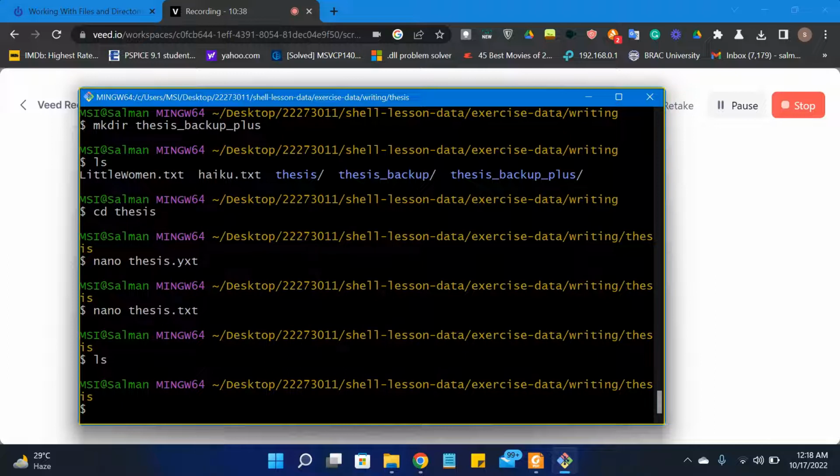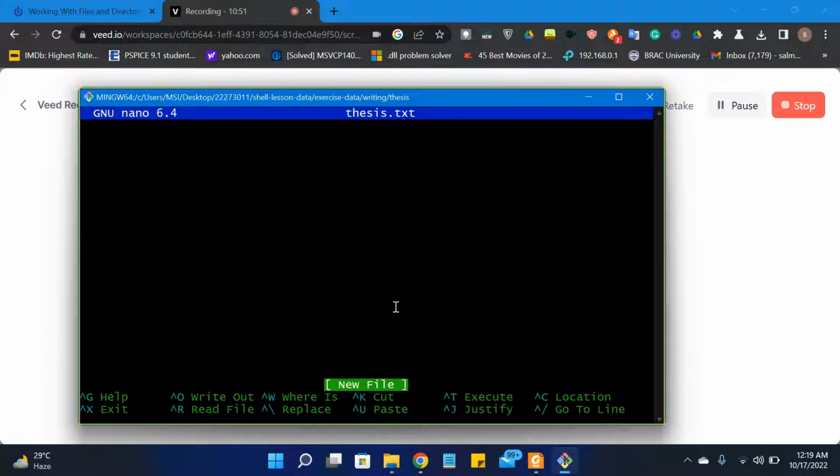We haven't saved that file, so let's create it again. This is a text file.